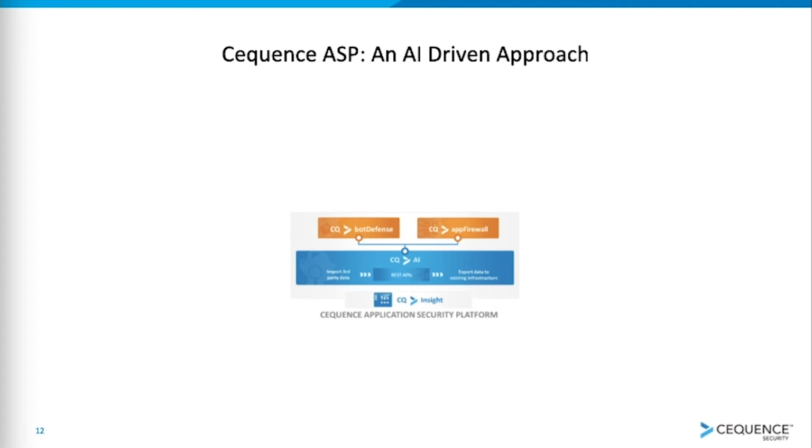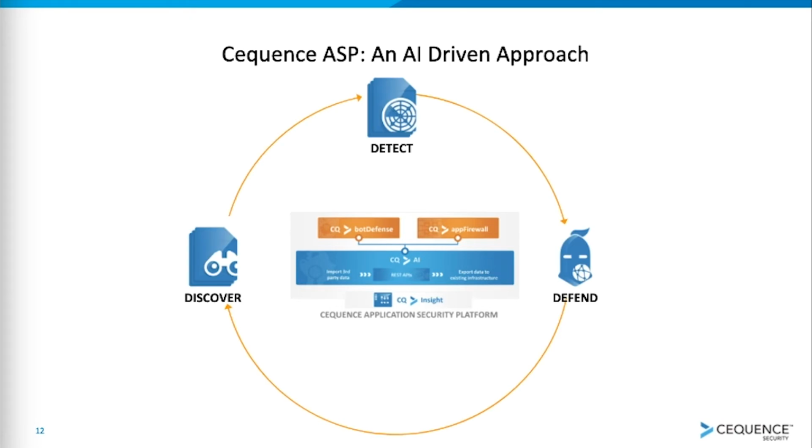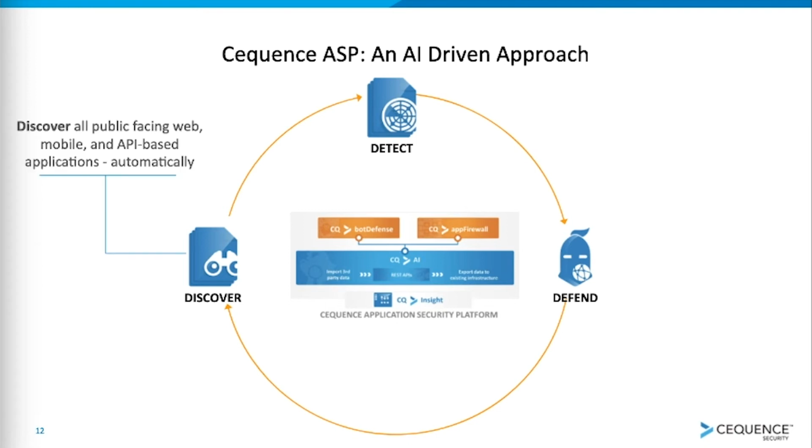And then we basically will go through three steps really. We'll first discover all of the public-facing applications, building an intuitive sitemap, if you will, of all of the public-facing applications that are exposed on the Internet. We'll then analyze that traffic, looking at the intent of each request. So this is where the machine learning algorithms really come into play. We're going to be looking at the behaviors. We're going to be looking at where it's coming from. We're going to be looking at the tools in use, the infrastructure in use, and it will come up with a confidence score that will tell you whether that traffic is legitimate or malicious.